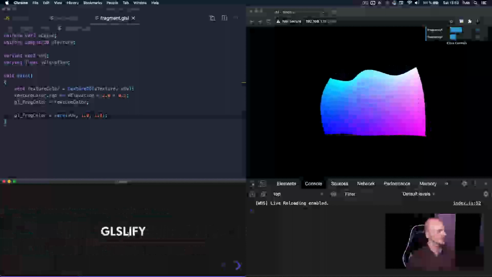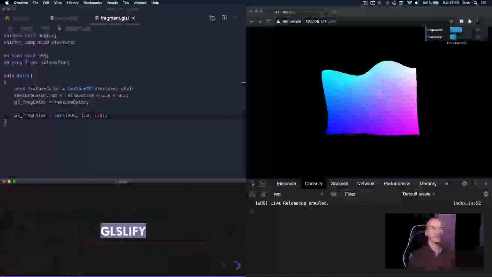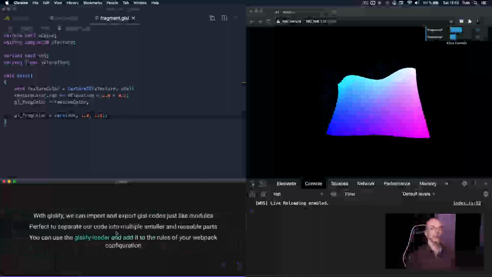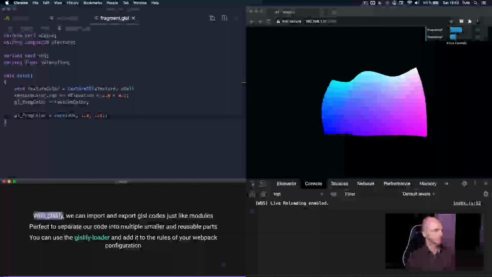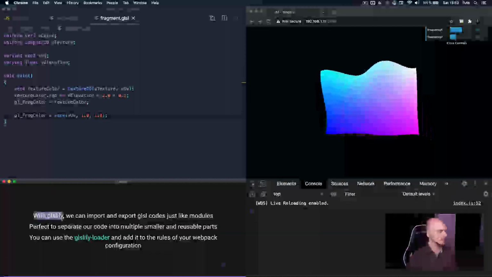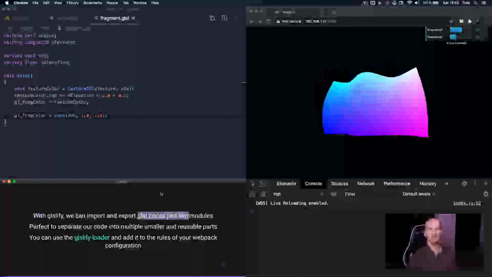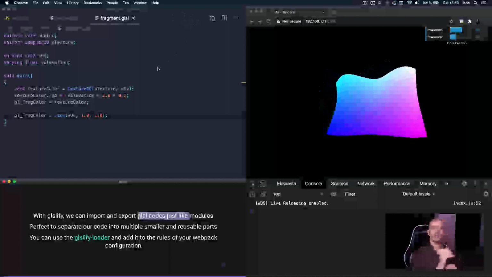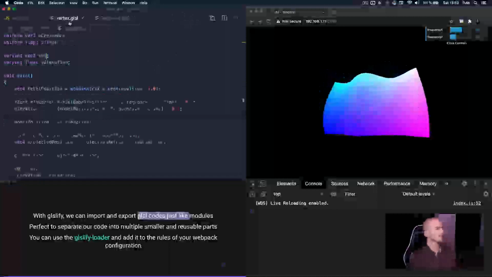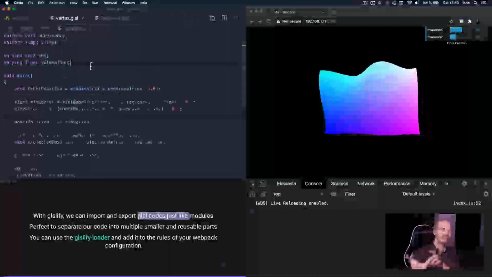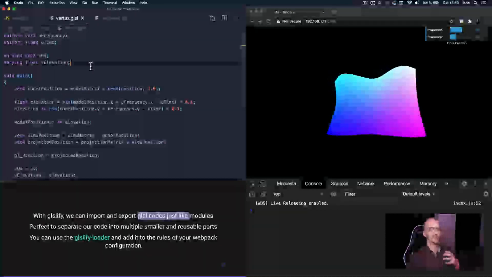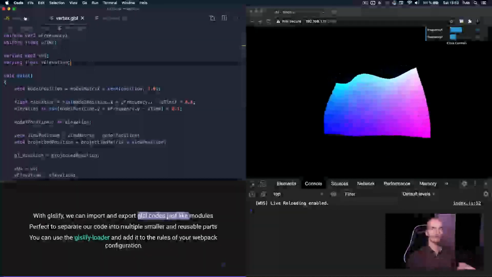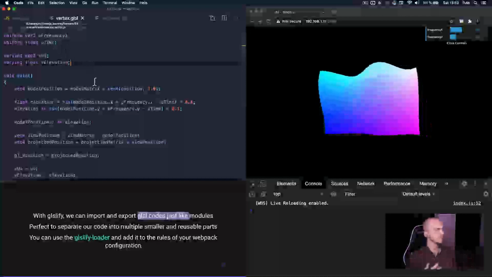Also, one last thing. It's about glslify. Maybe you know about this one. We are not going to use it anyway. I just want to talk about this. With glslify, we can import and export GLSL code just like modules. Like you can write in another file just a small part, like a GLSL function, and then inside your vertex shader, you can import just this function. All right, this is just like modules when you have multiple files and you import them and then instantiate stuff like that.